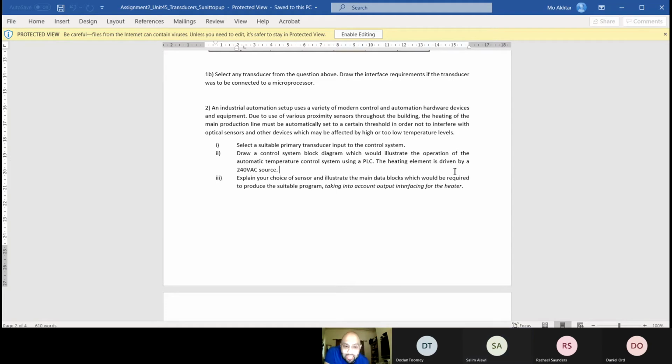Now, what's the most dangerous item going to be here? Is it the heating element? It's going to be the heater, yeah. Now, you might need to include a fan as well to extract the heat, because you don't just have heaters, you have fans. So you might need to include a fan in your diagrams, because the fan must only come on when the heating comes on. If the fan doesn't come on, the heating can't come on either, because a standalone heater is quite dangerous. You've got to have some kind of ventilation system for air to cool down the heating.